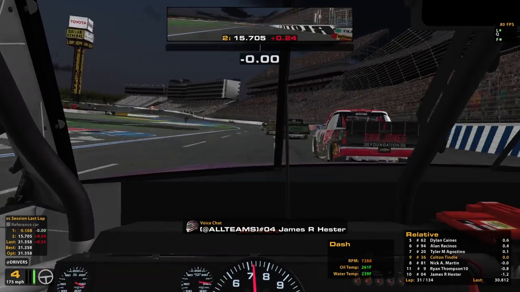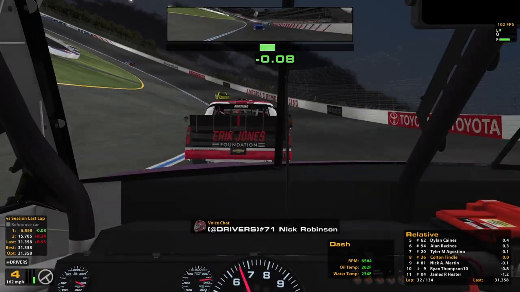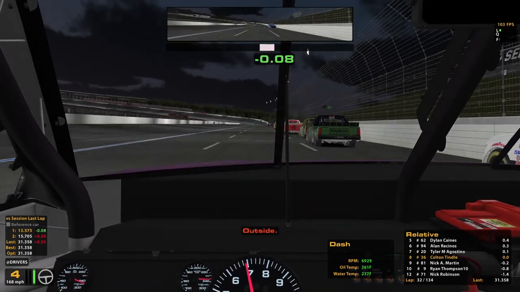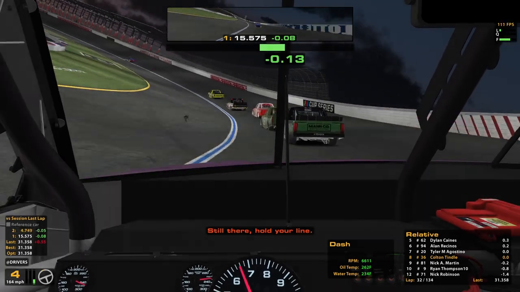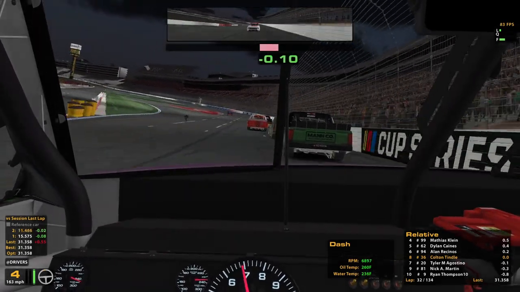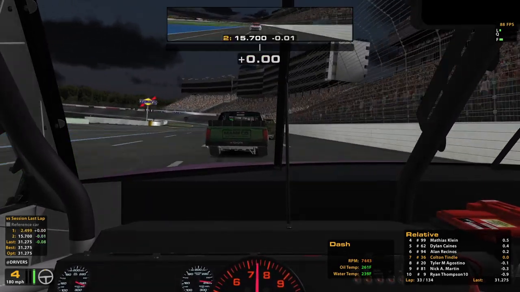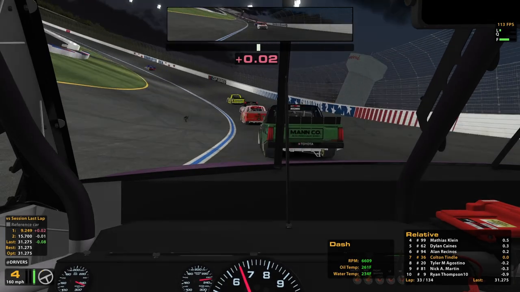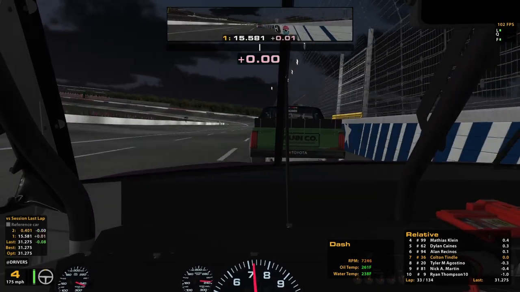Outside. Still there. And then can't go high here. You can just grab the inside. Clear high. Eighth place. Yeah, boy. Outside. It's a lot of fun moving up the field, if a bit nerve-wracking. Clear high. P7. The lap time was 31.3. Got some bumps there. Got a little bit unsettled, but lifted off a little extra more. We're all good.